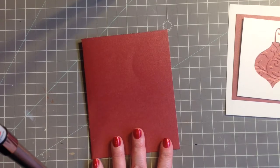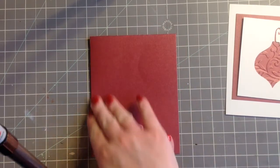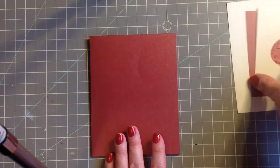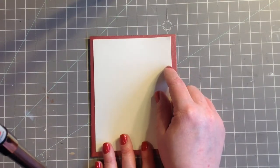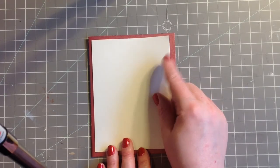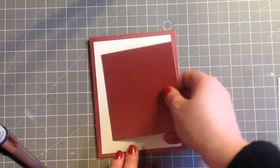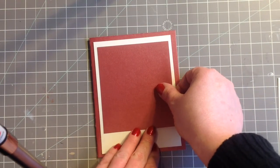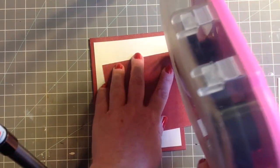The cardstock that I'm using is just some cardstock I got from Michael's, and it's got kind of a nice little shimmer. So we're going to go ahead and start sticking some pieces down. The cream that I have here is from the exact same collection as the red, and it's going to go right on here, and it's also shimmery. So I'm going to go ahead and stick that down. And then I have a red piece again, and there's no pattern paper on this card either, so the red piece is going to go here, and again I'll just use my ATG gun and stick it down.